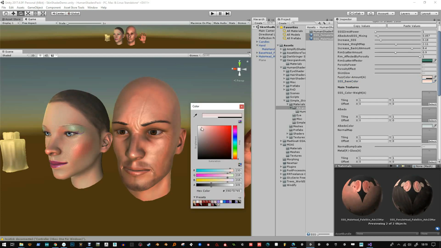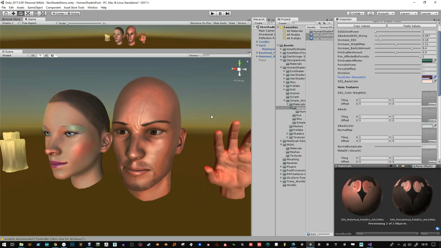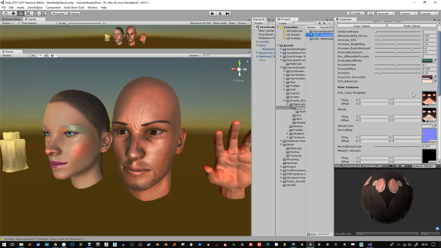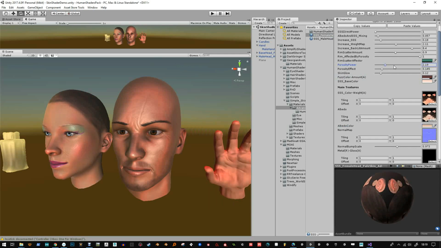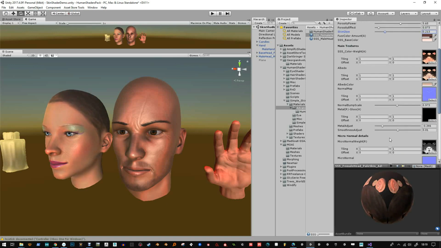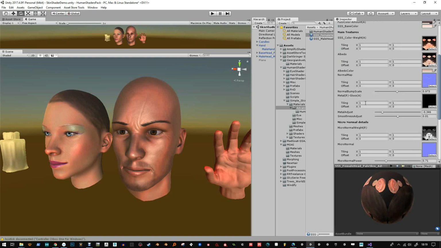Okay, so you get control of the fuzz map as well, and the amount in here in case you want some extra ability to tone some things. I'm just thinking her head looks a little bit dark, so I'm just going to bring that reddish. And you've got your porosity power, so this is going to also affect a few things. Some skin glow, just to get a little bit of that there. With the porosity power it's going to affect the smoothness, so we can change that amount there.